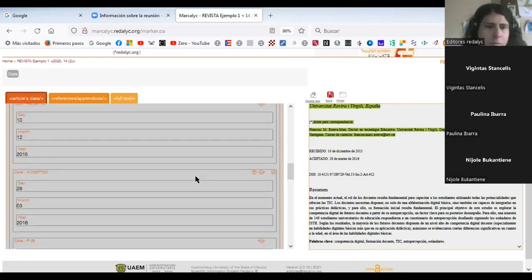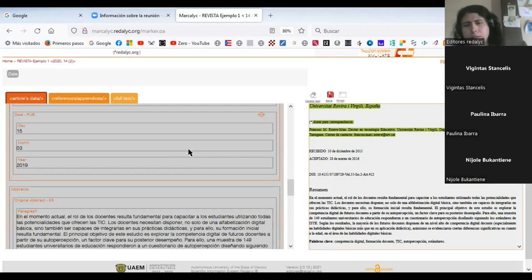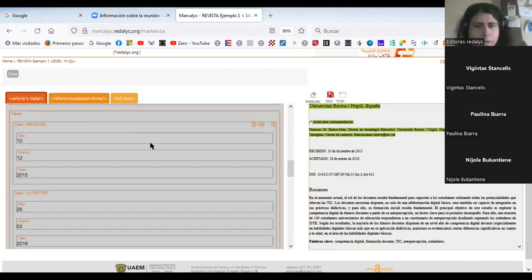And maybe the journal does not publish the dates, so you can close this box with the X button in the upper right. Also with the editorials, it's not common to add the dates. Well, not any journal used to publish the dates. So we can close this window with this one.